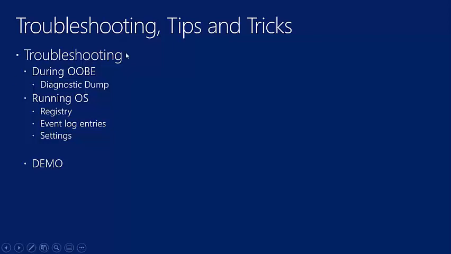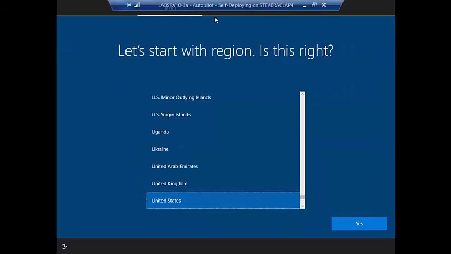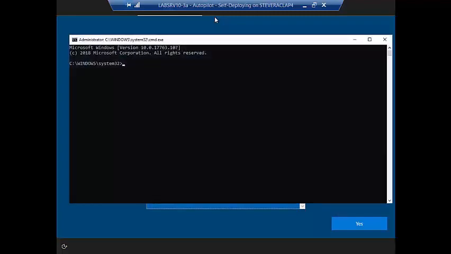So let me go back to one of my machines that's in the OOBE phase. Let me pull that in. Let's just take this at the first screen. Certainly at this stage, you won't have had any problems yet, but just as an example, I'm going to hit Shift F10, and what we can do is run the MDM diagnostics tool, with the area being Autopilot TPM, and I'm going to output that to a cab.